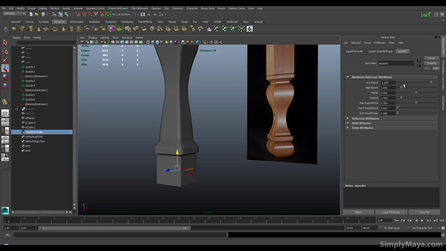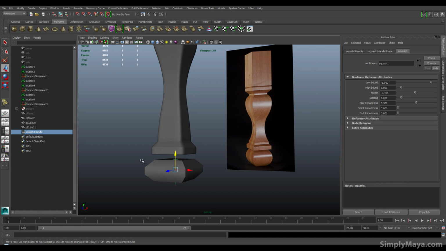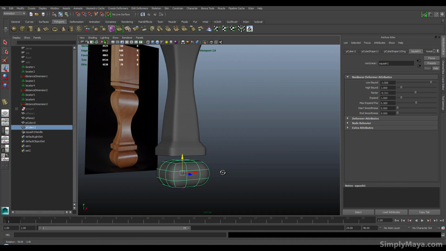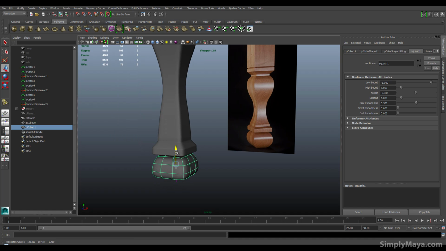So let's have a look at the squash. Okay, so the first thing we can do is the factor. And now you can see that really easily I can create this sort of flat shape. And again, I'm going to have to smooth for you to be able to see it properly. And that factor's probably a little too low. Okay, so just get it to a point where you're happy. I am kind of happy. Oh, and you'll see what's happened there.